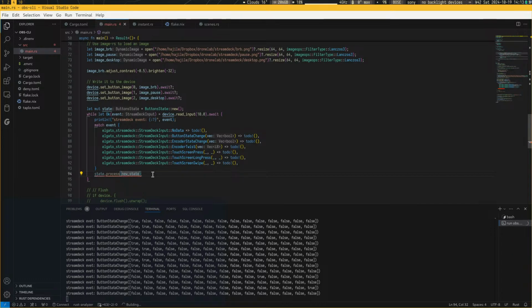For example, there's no feedback. I can kind of simulate feedback, but it never actually fetches the current state from OBS. So there's no guarantee. Its feedback is going to be based on its own events only, and not on the state of the actual application that's being controlled, in this case OBS.